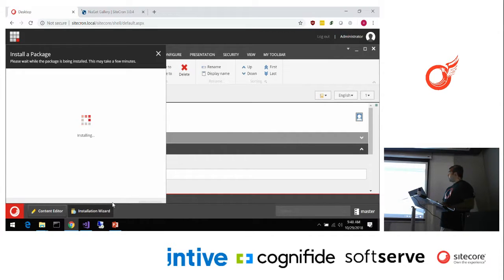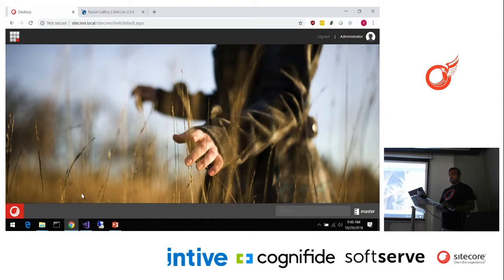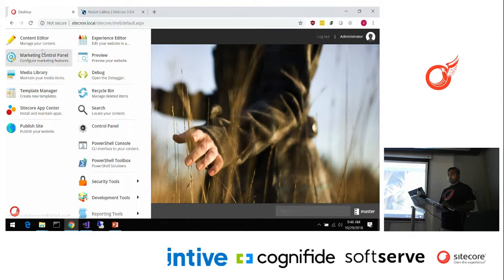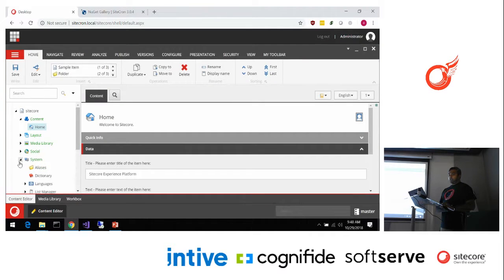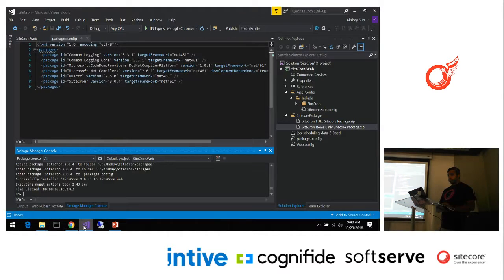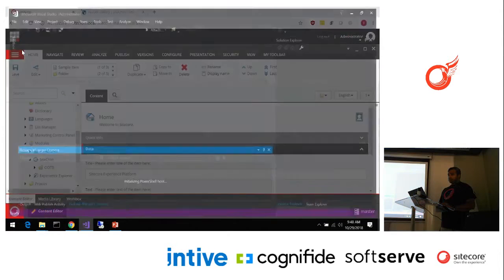Even though I'm just installing items in here, it doesn't really know anything about SiteCron at this moment, just because we have not pushed any code to it yet. So it does show you the tree, but it doesn't have everything we need. Let me get back into it using admin so I can push it.